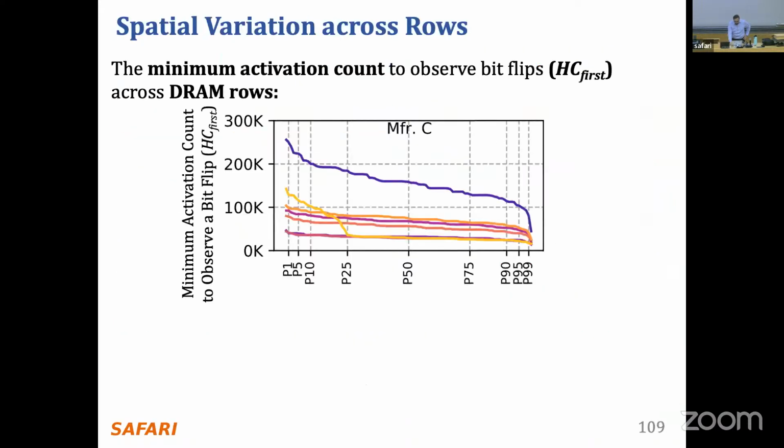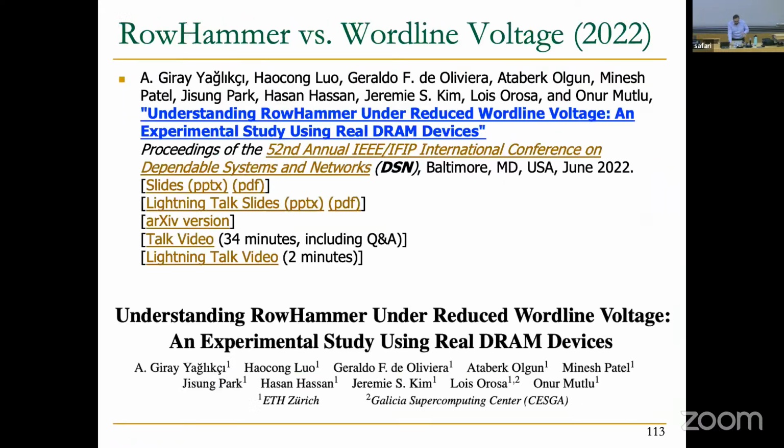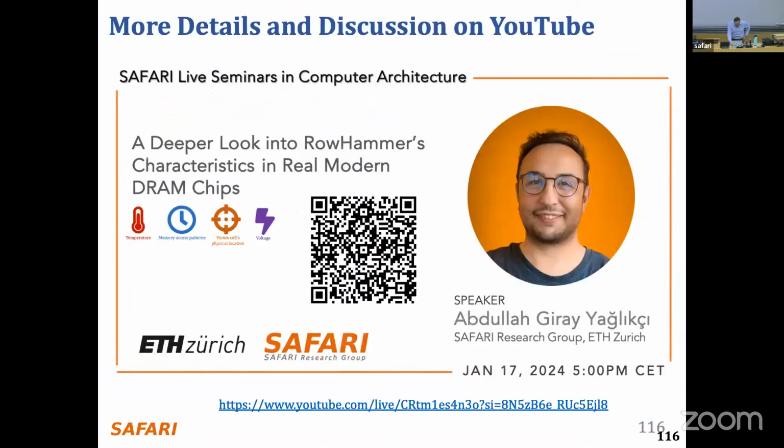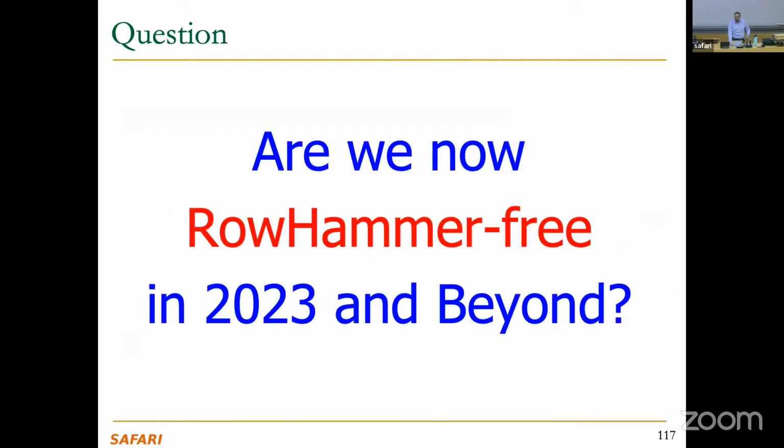Okay, I will just skip these slides because I want to focus on some other things in the remaining time. But we looked at some different sensitivities of RowHammer in the past years. You have the slides on the website anyway. You can go to this video, and I talk about all of them over there for like 2 hours. You can listen to them if you're curious.